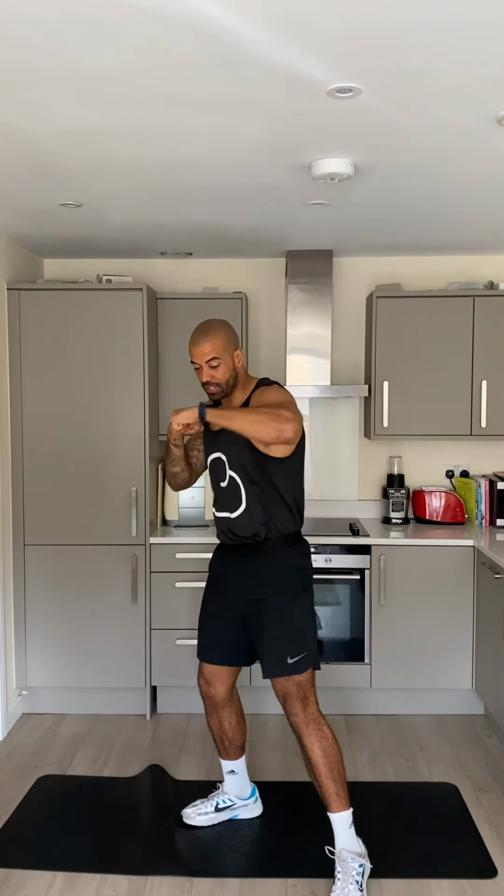Beautiful. Once you've got it, you can start speeding it up. Pop, pop, pop. And again, pop, pop, pop. Good. Remember, you're hitting the same spot when you're shadow boxing. If you want to turn this up a little bit, you can grab yourself some 1 kilo weight. Pop, pop, pop. Nice. 25 seconds.